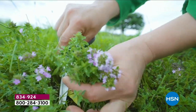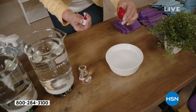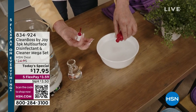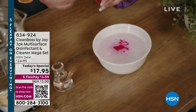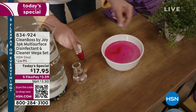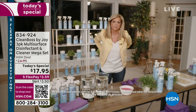This is nail lacquer — nail polish. It smells like it's truly nail polish. This is a bowl of Clean Boss. I'm going to pour the nail polish in here and watch what it does. It literally disintegrates that nail polish — look at it breaking up on a molecular level. That's lacquer. Unbelievable, Michelle. Unbelievable.